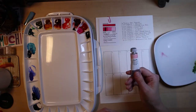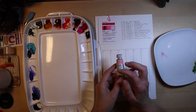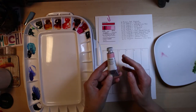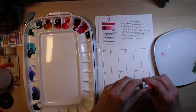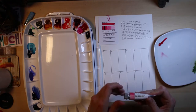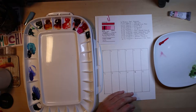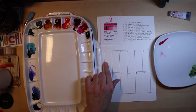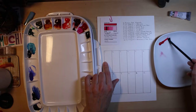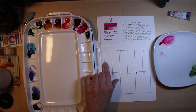So I have the Mamer blue, primary red magenta here in this tube. So I'm going to put out a little bit of color right here. And so in number one is just primary red magenta, right? Oh, it's such a beautiful color, isn't it?